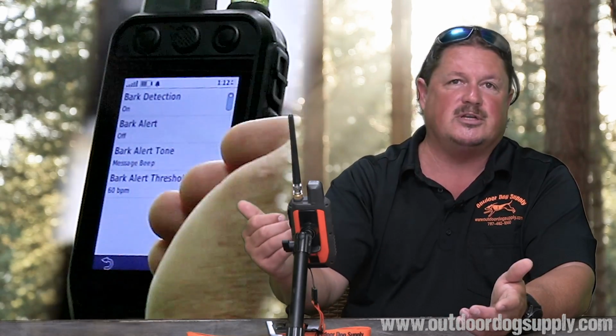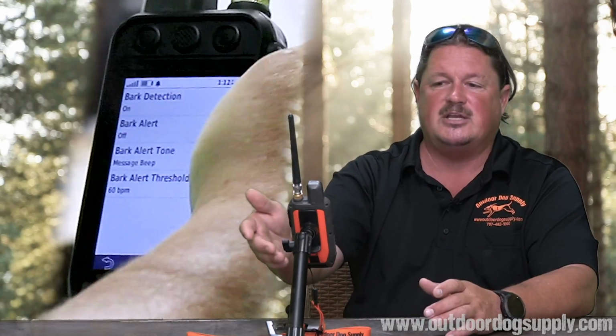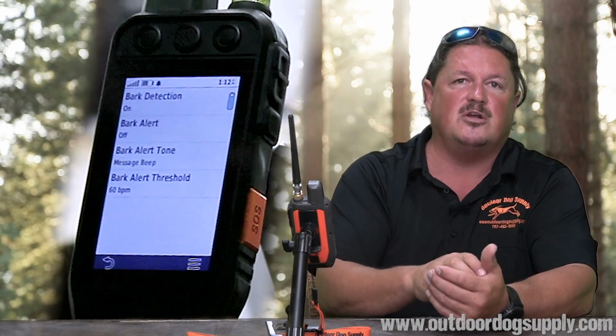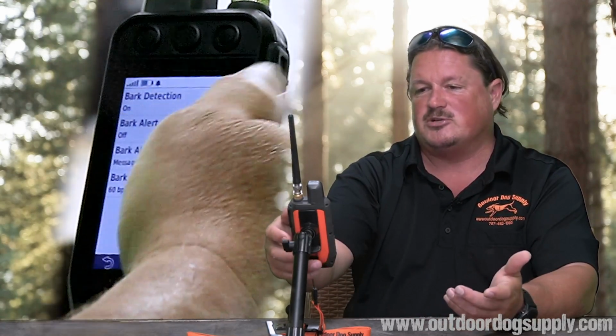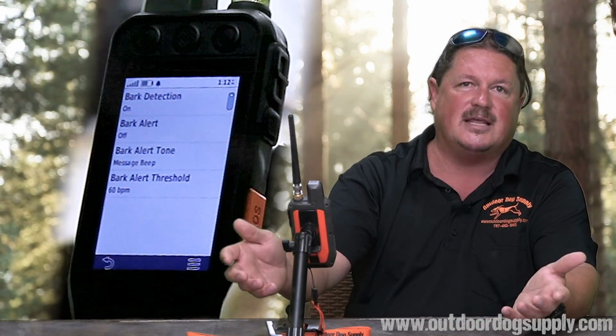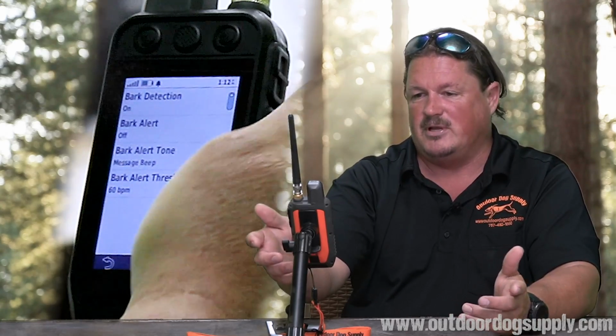This is also where you do your bark setup. If you need to turn your bark detection on, now that's something a lot of guys use. Same place, you would just turn that on, and that's going to show you the little box beside the dogs whether they're barking or not. And then once again, that's where your bark alert is, if you want it to vibrate and let them know it's barking, that's where all your setup would be. So really, really simple.